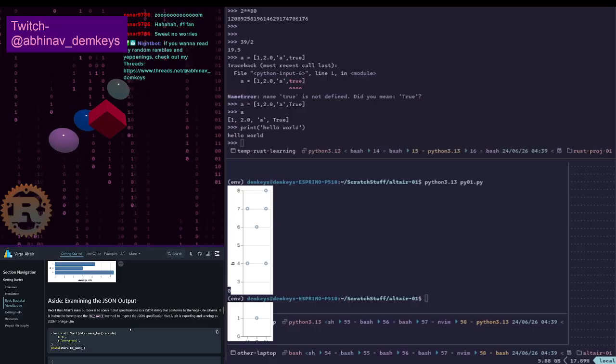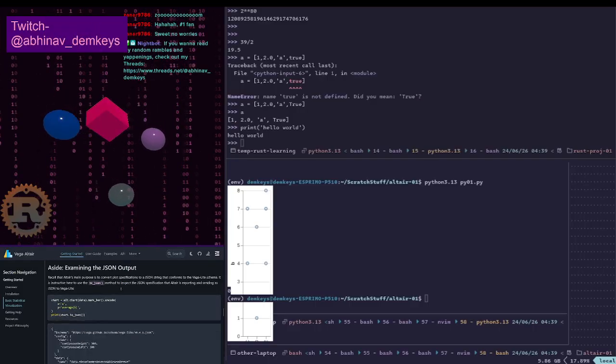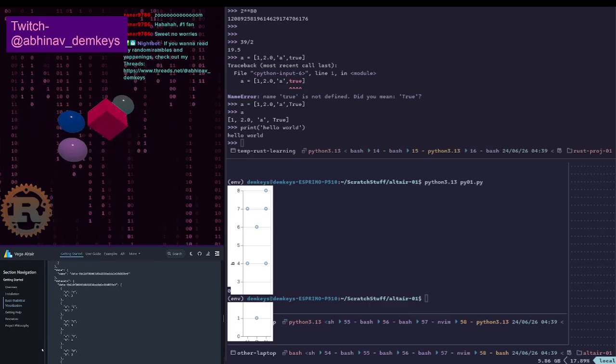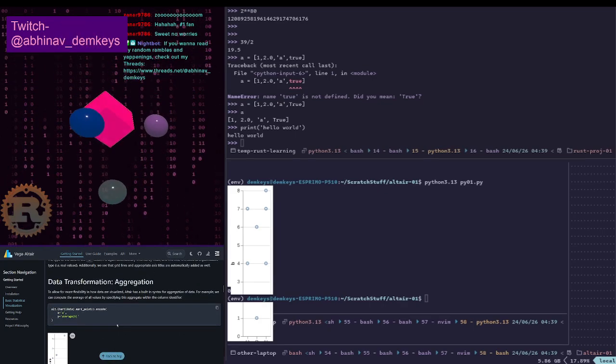Aside from examining the JSON, they haven't gone into exporting the image.